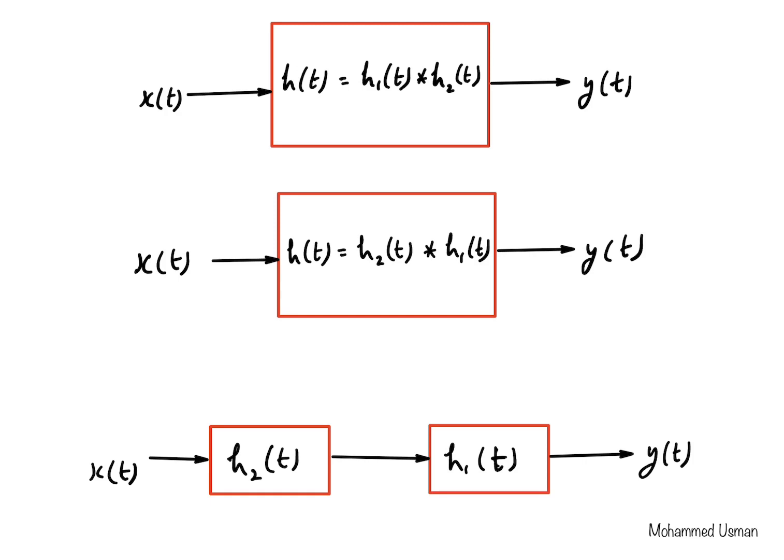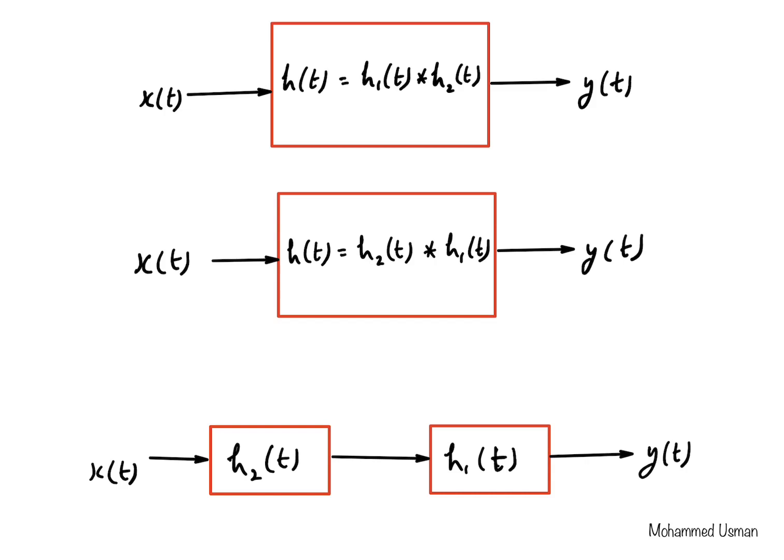So again, that applies to LTI systems. So interchanging the order of the subsystems, if they are LTI, that is linear time invariant systems, does not affect the overall input output relationship. Okay, and that proceeds from the associative property of LTI systems. However, this interchange is not valid if the systems are nonlinear systems. Okay, so we'll give an example for that. This interchange is possible only when the systems are LTI systems.